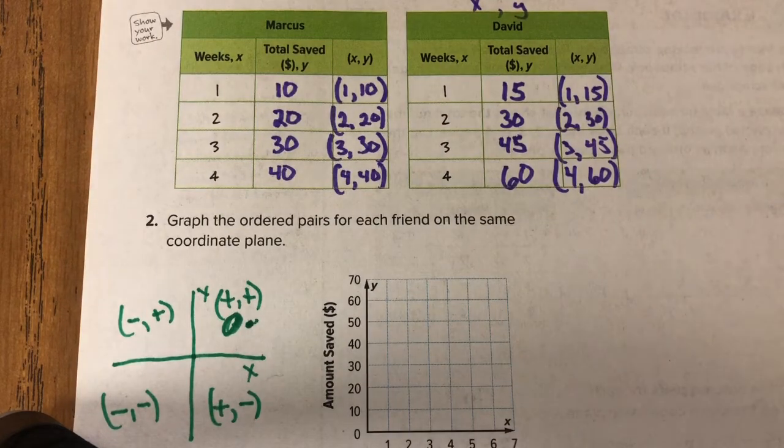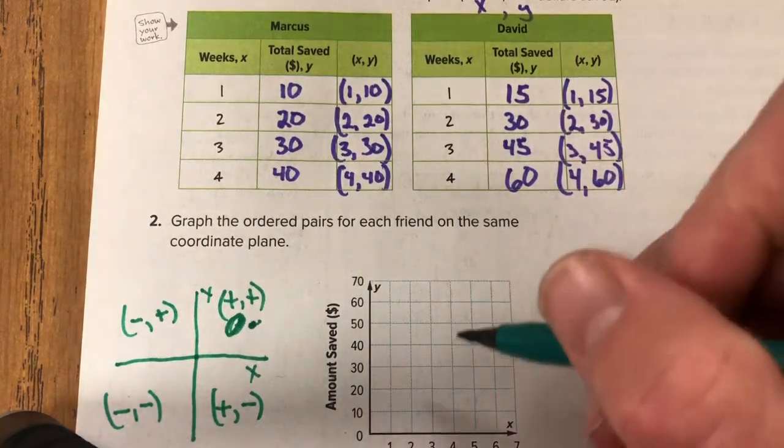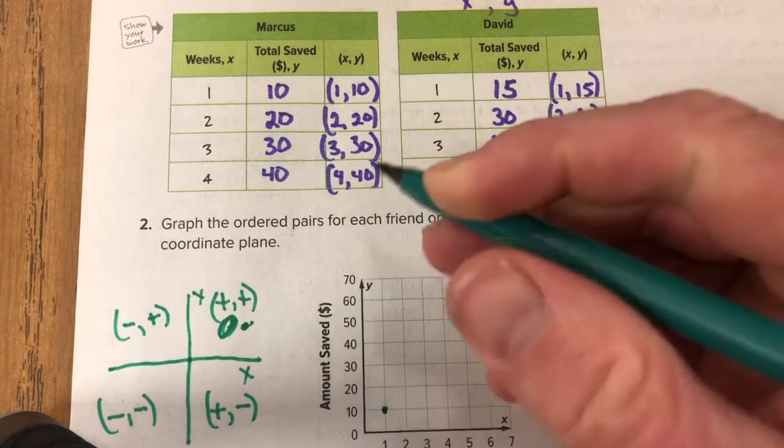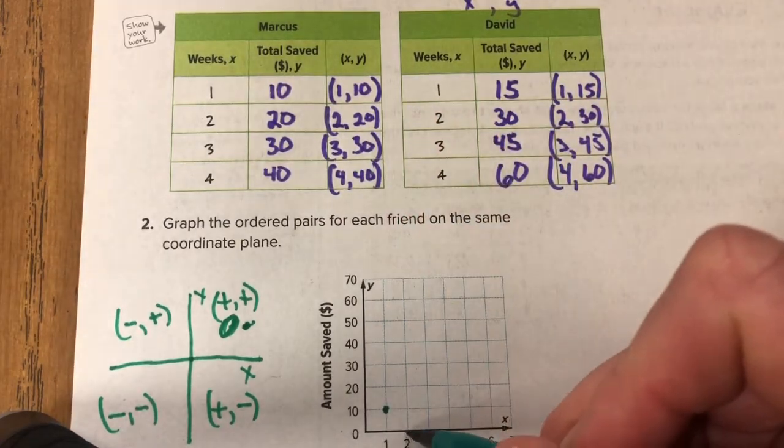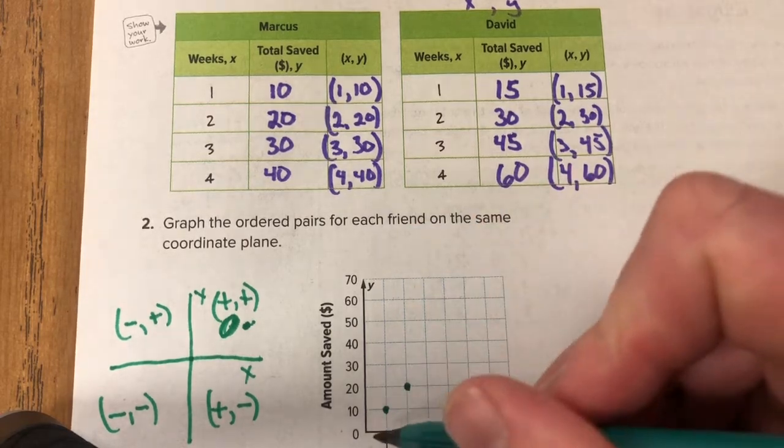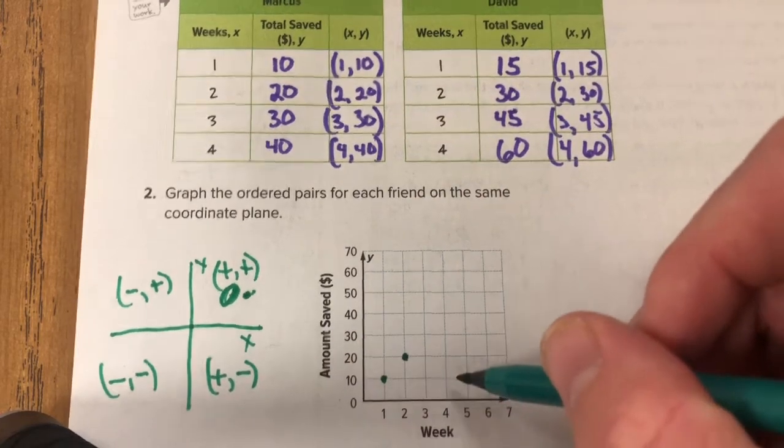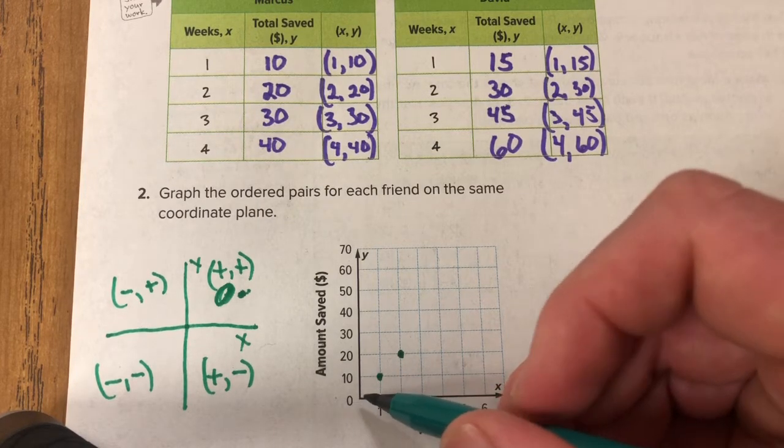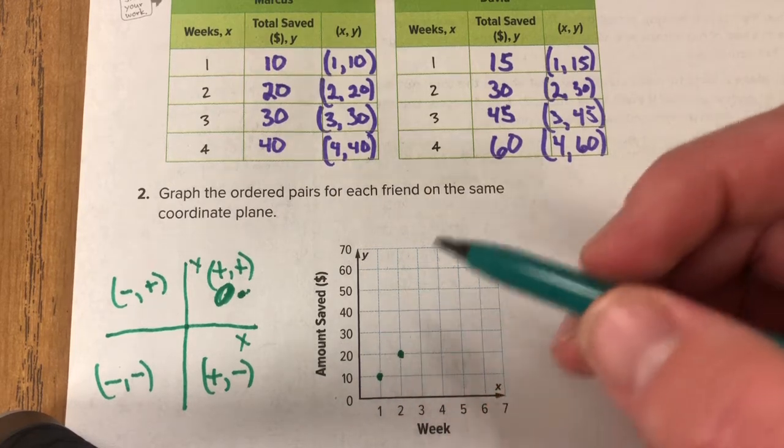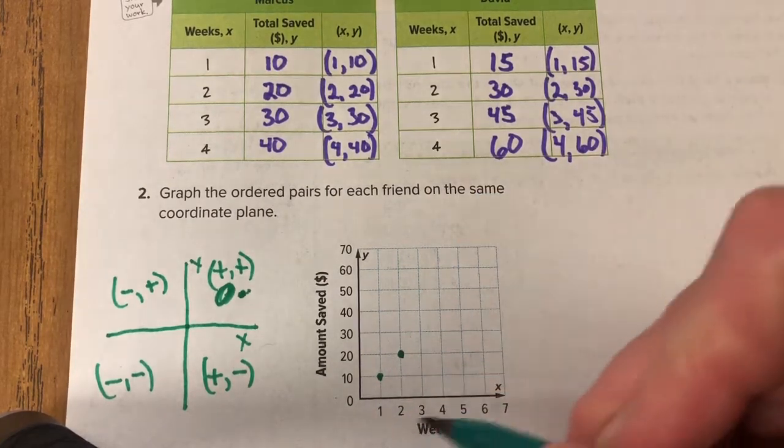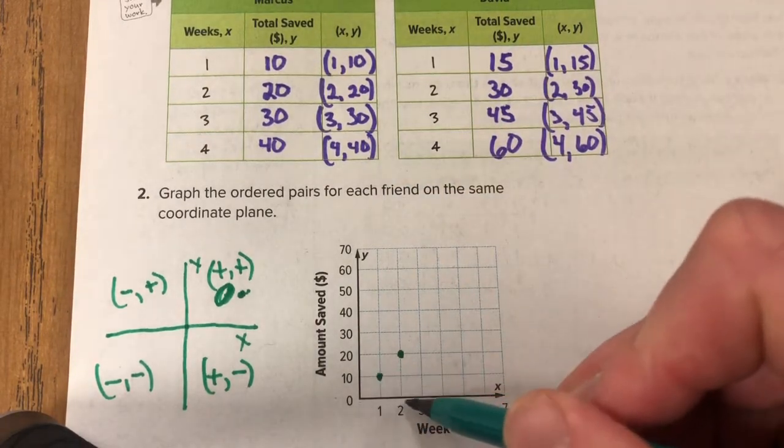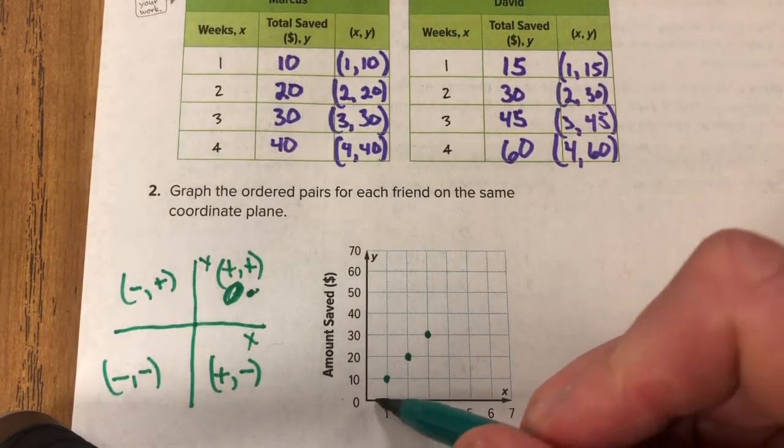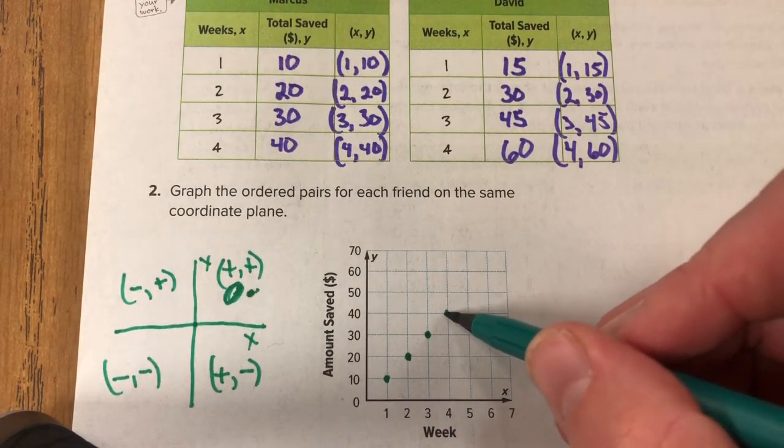I'm going to start with Marcus. And since I have a green pen in my hand I'm going to make Marcus the green. And you'll see it says first is 1 10. So I'm going over 1 and up 10. Then it's 2 20. So go over 2 and up 20. Notice I'm always coming from 0 here and moving. So I'm not going oh now I got to go 2 and moving 2 from here. No. You're always going back to this 0 spot. The coordinates here are 0, 0. It's otherwise known as the origin because it's where everything originates and starts. So now I need to go 3 30. So go back to your origin. Go over 3 and then up to 30. And then I'm going to do my 4 40. So back here over 4 up 40.